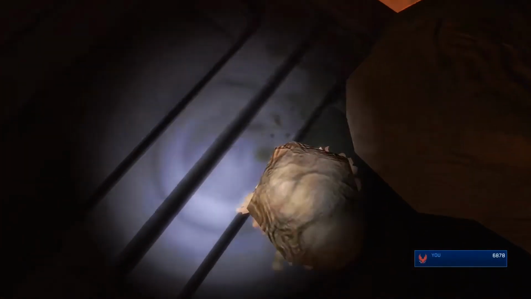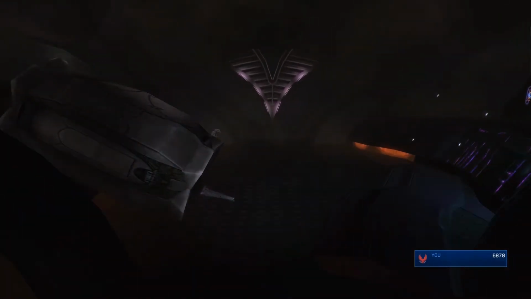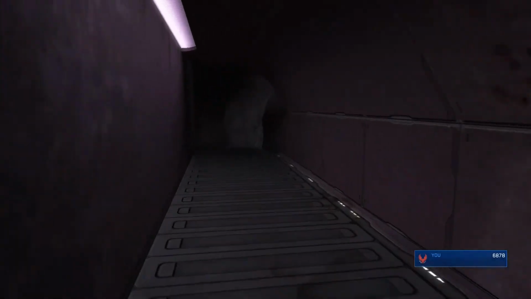In this transition hallway here, there's a little piece of flood biomass that I tried to break for some shield just because my shield was out, and then just run past this area. It's completely flood infested. You don't want to stand here too long because they'll swarm you. This area you also want to run past to the left. Try to throw a grenade or snipe any of the Covenant that try to shoot you.